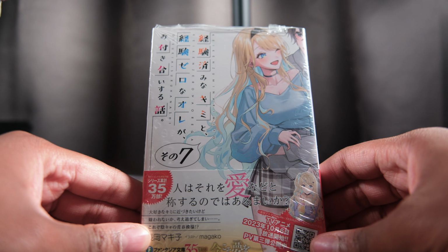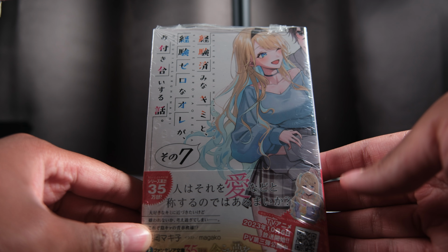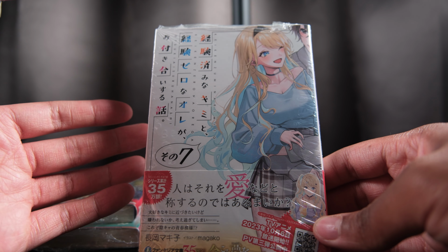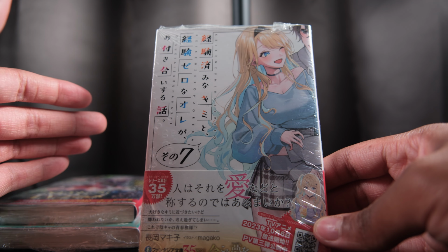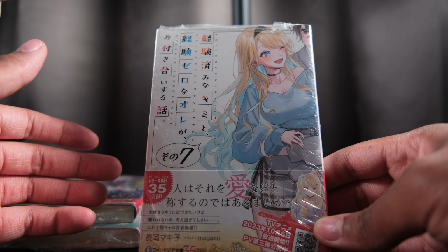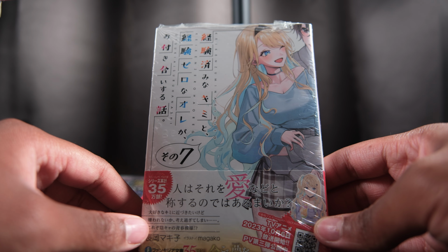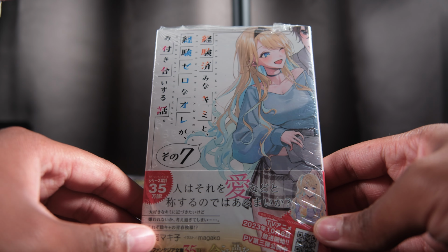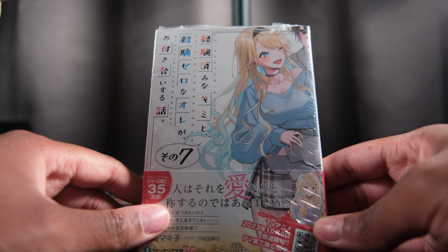Now Kimizero, I've talked about this in the fall 2023 what to watch video. This is one of my favorite shows from this season. Really a wholesome, heartwarming story about a girl who's been abused and manipulated by a lot of guys who finally find someone who likes her for her, kind of a nerdy guy, self-insert-esque character. Like, no disrespect to Ryuto, but you could definitely see what the author was going for. But it's a really cute story, really cute and wholesome, and I'm enjoying the anime a lot.